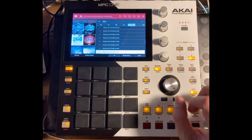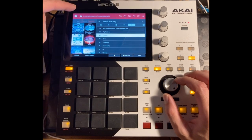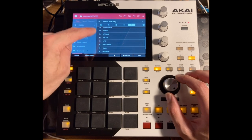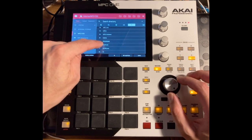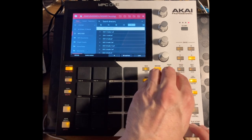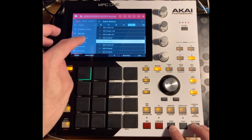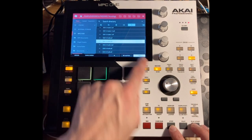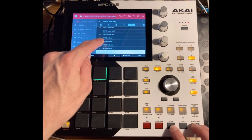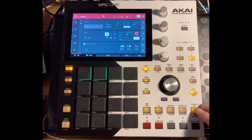And now I can go to the browser and let's load in some stuff from my own library. I'm just going to clear that search term, go to places, MPC X SSD, and go to samples, miscellaneous recordings. Let's try that string kind of sound. Okay, let's go to program edit.